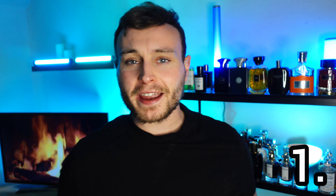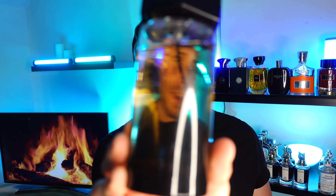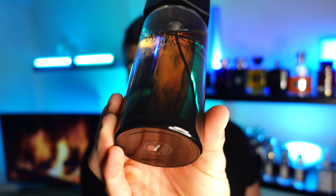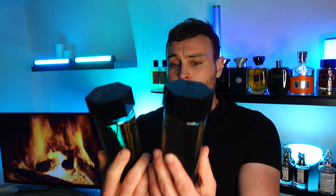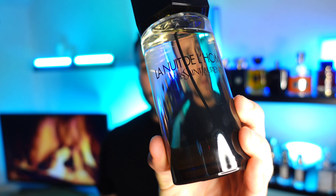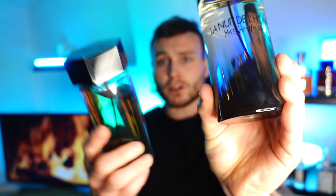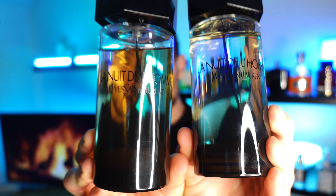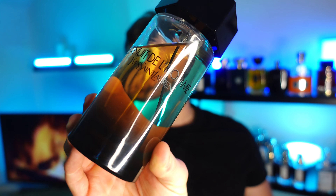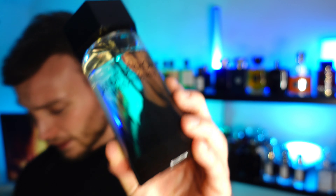Reason number one why to buy Blue Electric by Yves Saint Laurent is it smells similar to older batches. The original La Nuit de L'Homme has been reformulated a few times and is now a lot weaker than it used to be. I've got two bottles here — this one is a really new batch from this year or last year, and this one's about five years old. There's definitely a big color difference when looking at them face to face. This one is from 2015 or 2016 and is much darker; this new one is much lighter.